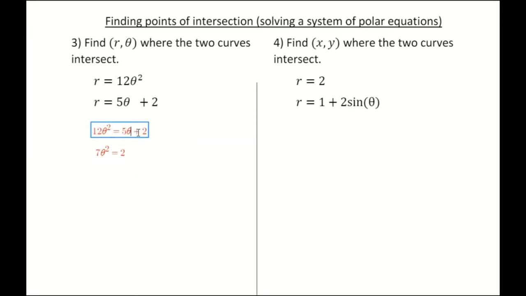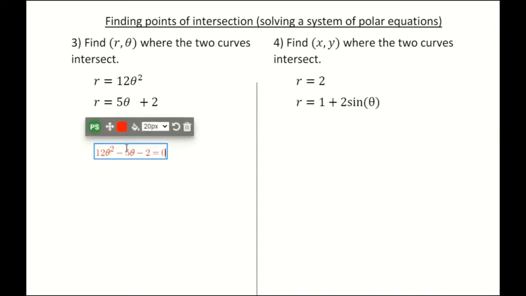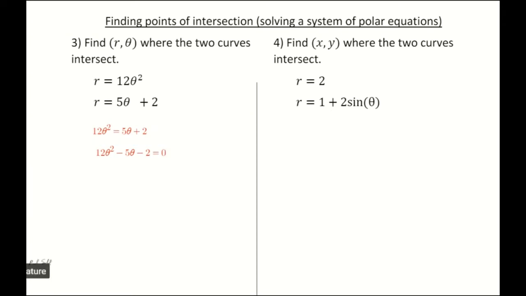That means we need to move everything to one side, and we get 12 theta squared minus 5 theta minus 2 equals 0. This is going to turn into a quadratic, which I know is not really what you wanted to see, but I think it's worth going through the factoring steps to get a little more factoring practice. So we do have to factor this. I'm going to try to come up with two numbers that multiply to give me negative 24. Oh, that's kind of big. I don't need it that big.